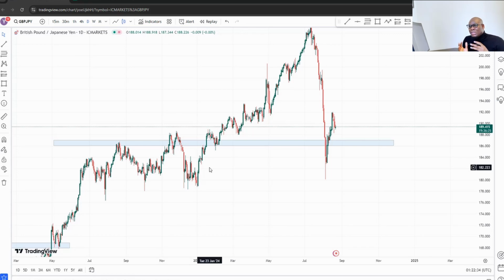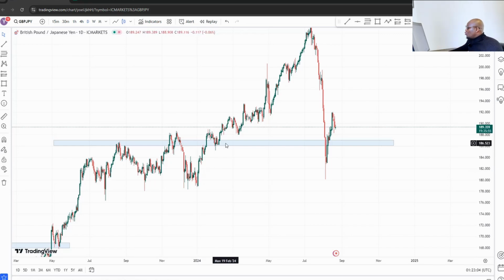So say you don't need to go back 10 years ago. You don't need to go back 20 years ago. You just need to understand what the market has done over the past 2, 3, 4, 5, 6 months. The truth is this: the market is always full of repetitive patterns. So what probably happened 10 years ago is probably going to happen 5 months back. They are the same patterns repeated over and over again.